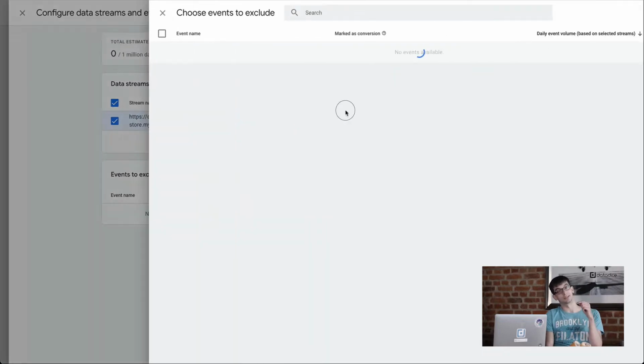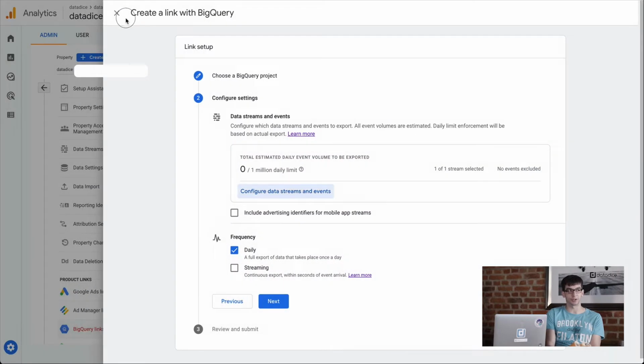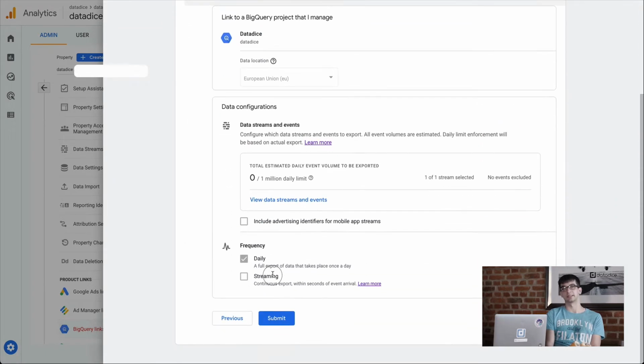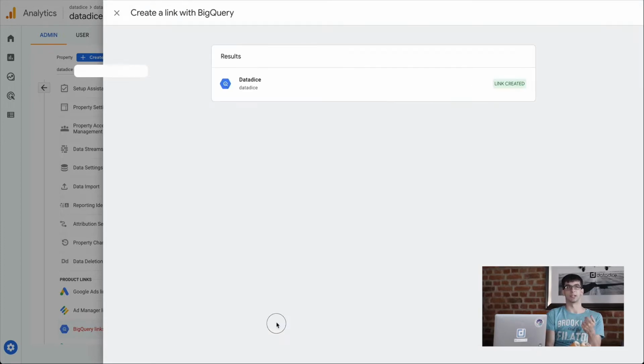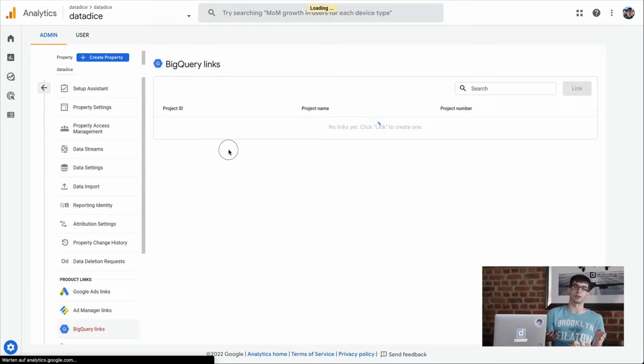And if you are over these limits, so if you have more than 1 million events per day in your property, you can still set it. Especially, you can exclude events. For example, if you have some events from Google Analytics already, like scroll events or user engagement events, which are maybe not so important but happen a lot of times and have a lot of event counts, then you can exclude them, which is quite good. And then you also get a good overview of how many events on average you should export in the next days, based on the historical data.